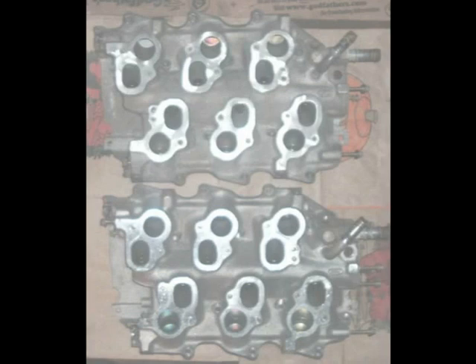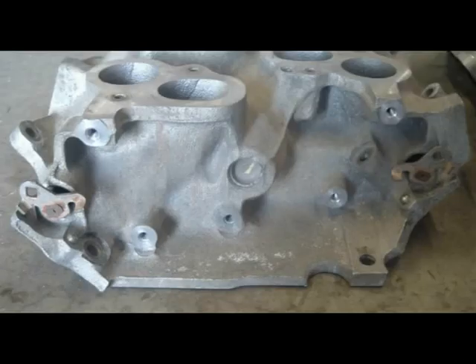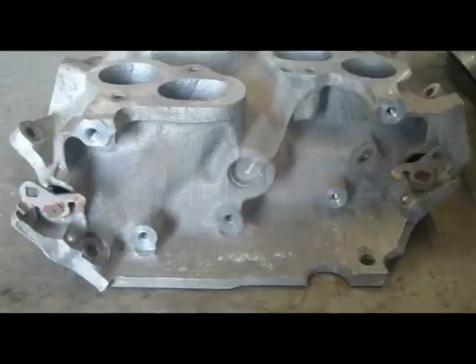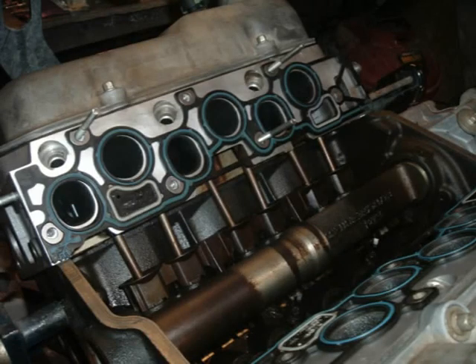This series of manifold turned out to be the key. The 2001's manifold will allow the 1997's intake plenum to bolt to the top, while the smaller coolant crossover port will adapt perfectly to the 2005 engine. The electronic IMRC system uses the same mounting points as the 1997's vacuum dash pots. Lastly, once the screw and plugs are removed, my coolant sensors will thread right in. With the 2001's intake now clean, I turned my attention to the gaskets. Since the 2001 and 2005 gaskets are similar, I decided to use 2008 model year gaskets to take advantage of all possible revisions. It looks like they'll fit just fine.